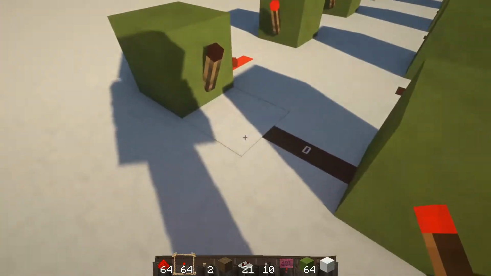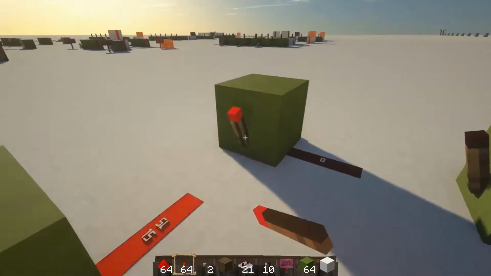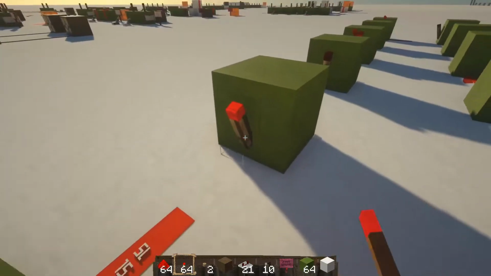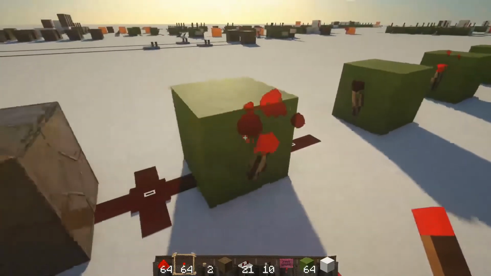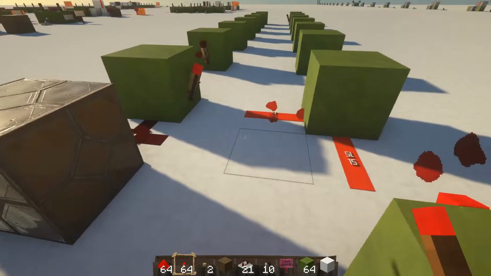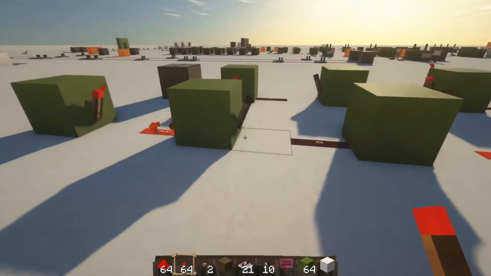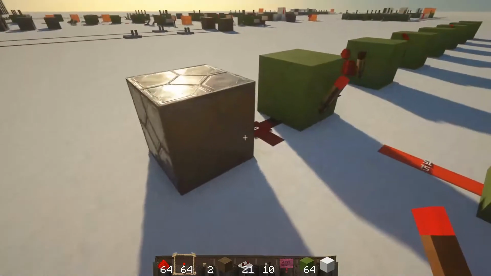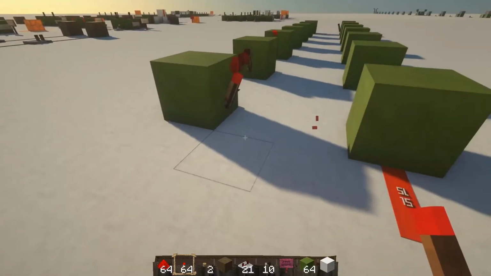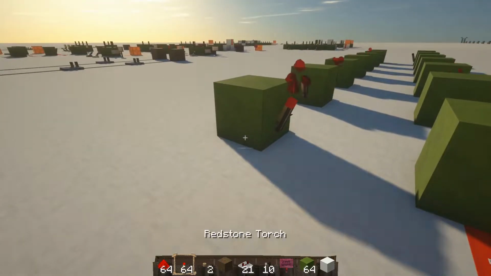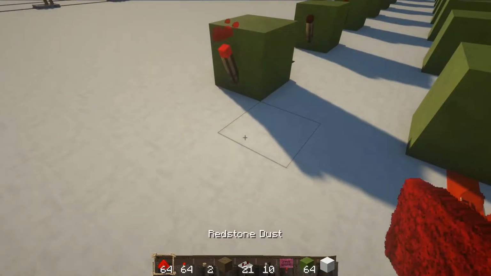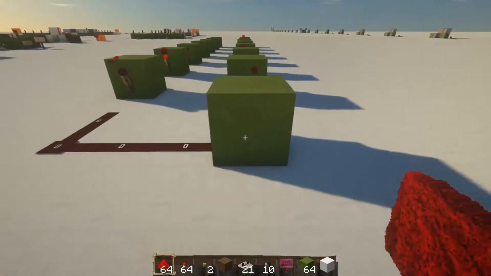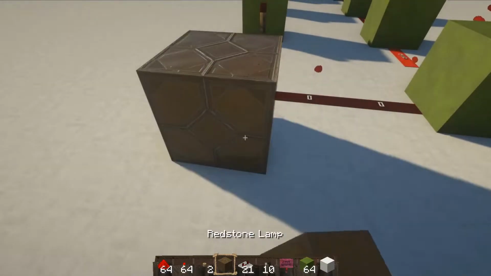This torch goes on the side, so we bring it over to this one, and then we go back by putting torches here. So as you remember, this actually creates a circuit, a clock. We actually have to bring this one more to here, and then we bring it over to this one. Put my light right here.